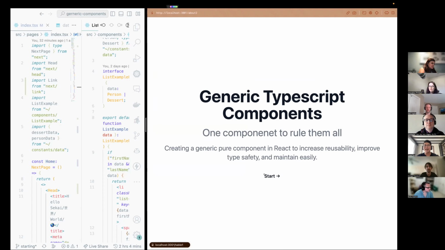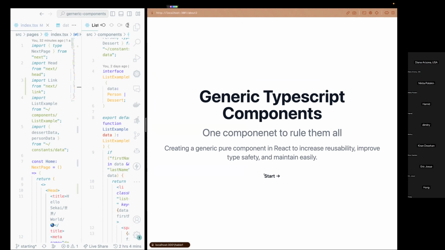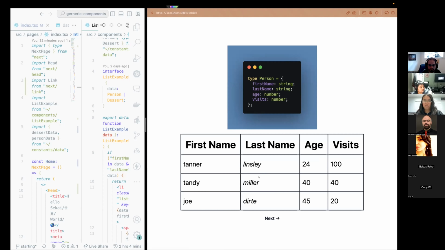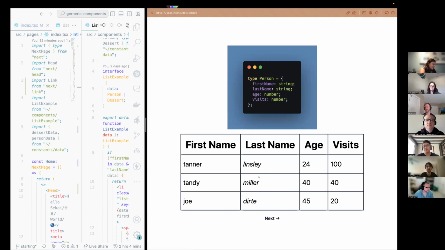So a little bit of background on why I started to build generic TypeScript components. It was another interesting day at work, and I was tasked to build a table component for a page flow. The requirements were quite specific in the sense of don't make it reusable, it's only going to be used for this page flow. So I just had to build it only specifically for this page. It had a data type that had person with first name, last name, age, and how many times this user visited this page. Quite simple, I would say.